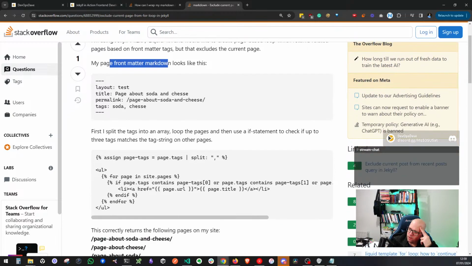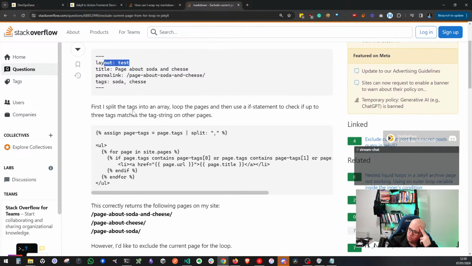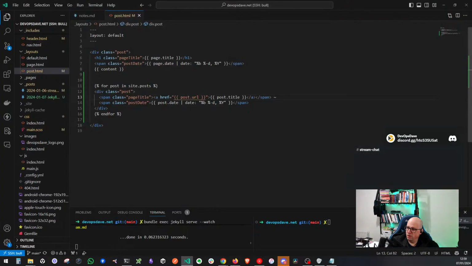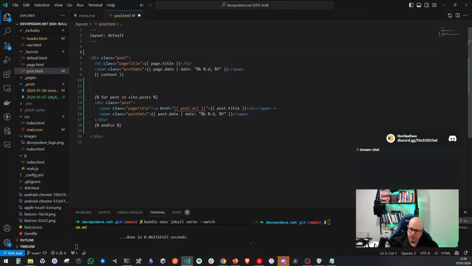My current markdown. Okay, got it. Has tags. Permalink. It's probably if we have post URL. Let's just display at the very top of the page. Nope.